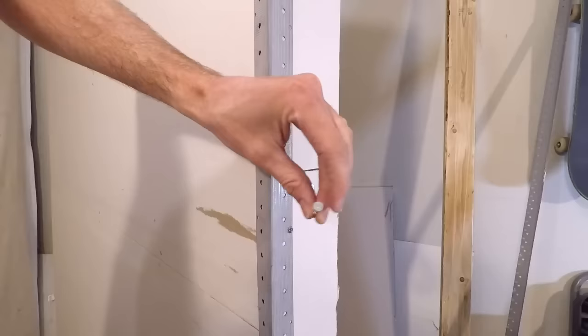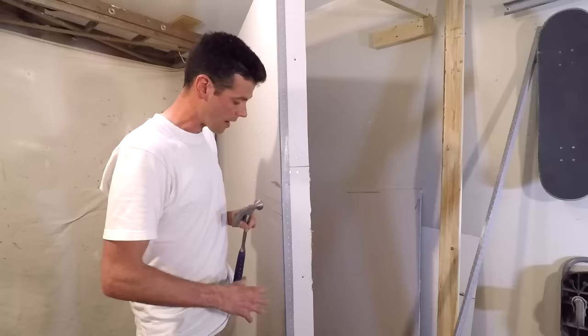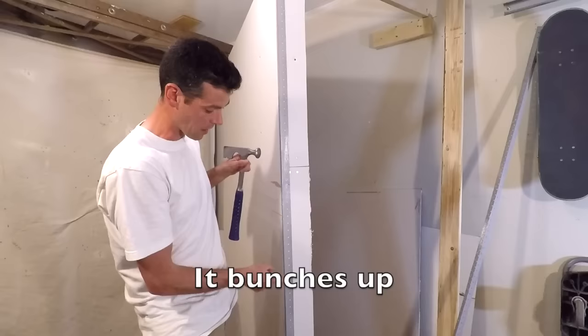Next, I'm going to do this one right here on the other side. I want you guys to take note. What I did was I started my nails at a comfortable working height for me to get the first nails in, and it's fairly close to the middle of the bead. I always start in the middle and work my way from one end to the other. The reason for this is if you start at the top or the bottom, the bead doesn't lay flat and you start getting big lumps of the flange, and then you're putting nails every 2 inches to try and flatten it out. So there's an order, a sequence to nailing these on.